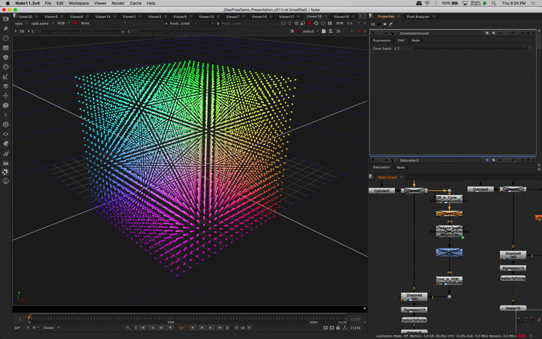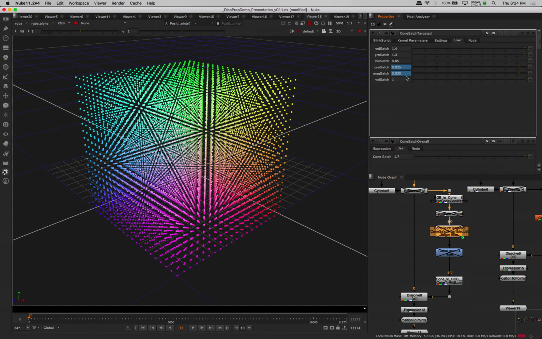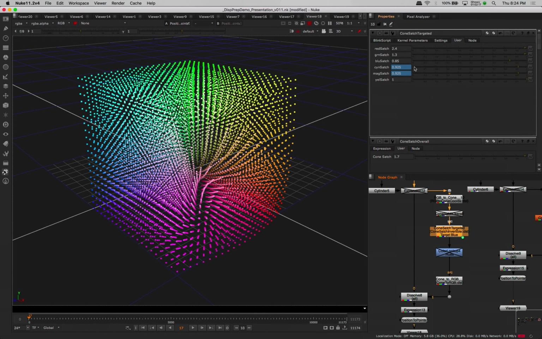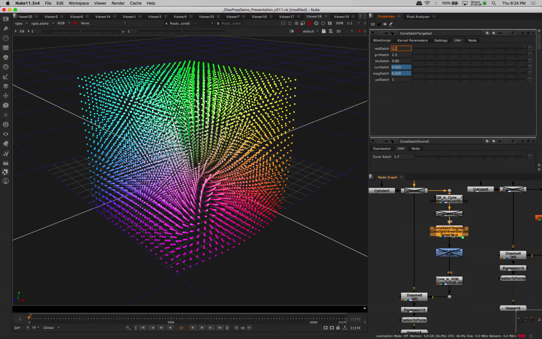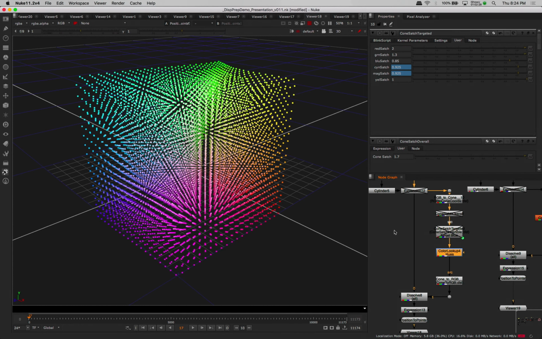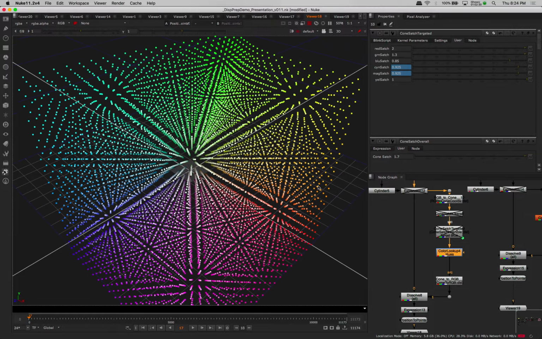I also have a version of that right here where you can target individual colors instead of doing everything. Ooh, got to turn it on. So like here's the red, just the red saturation without the other colors. And then I have another thing here where we can transform hues, various colors.